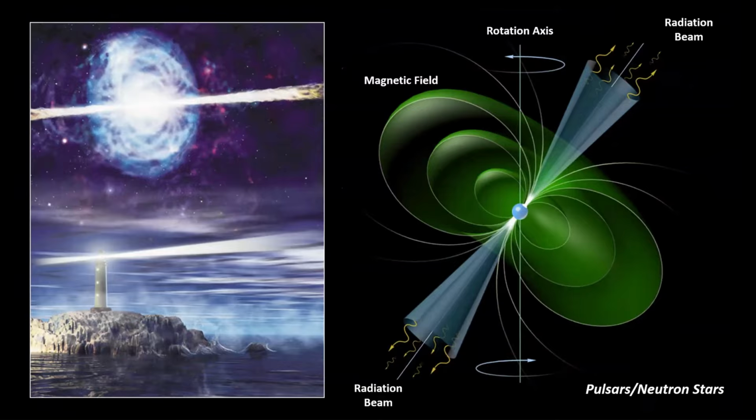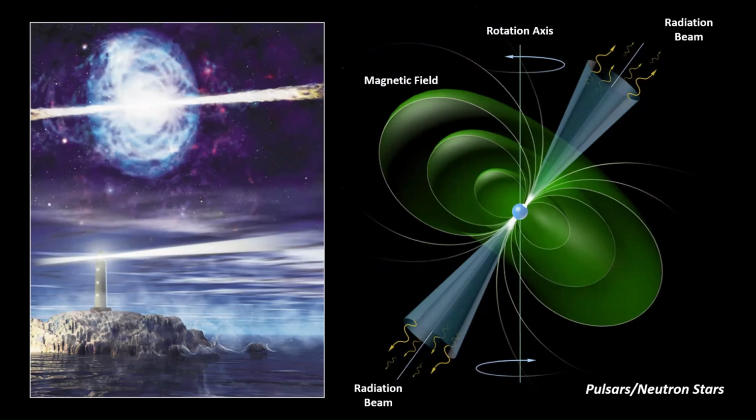Now, neutron stars are very fascinating. They're even more extreme than white dwarfs. Now, again, white dwarfs are about the diameter of Earth but have the mass of the sun. And so these are objects with the size of a city, but the mass of the sun. So they are incredibly small, but extremely dense. They're only about 10 kilometers in radius, 20 miles in diameter, and have a density of 10 to the 14th grams per cubic centimeter.